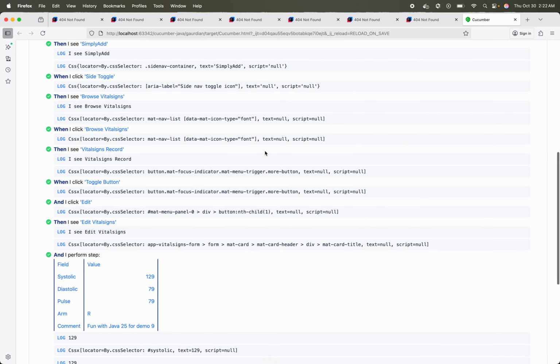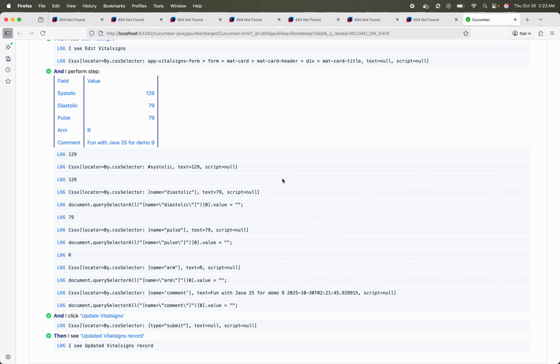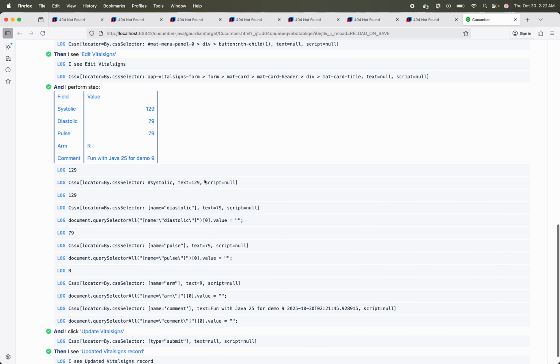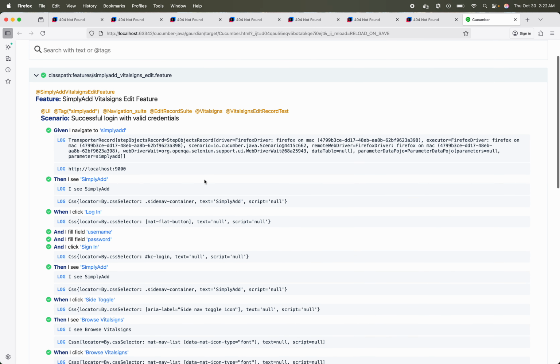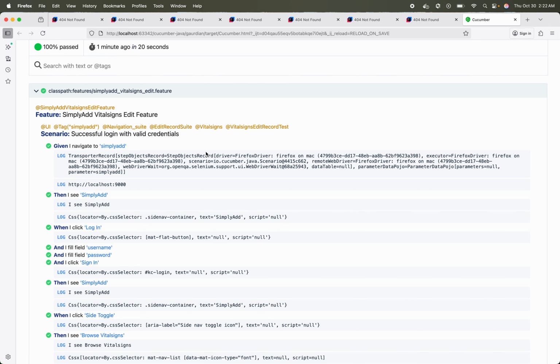Alright, cool. And basically I set it up so that it logs the locator so that you can actually manually exercise the test case. So, and that's it. Thanks for watching.